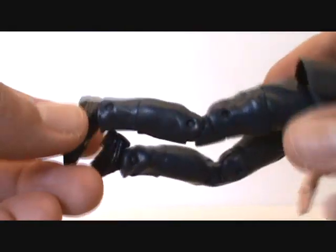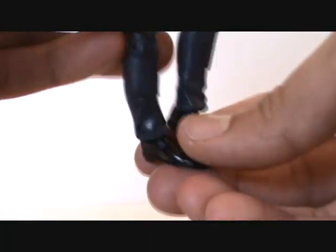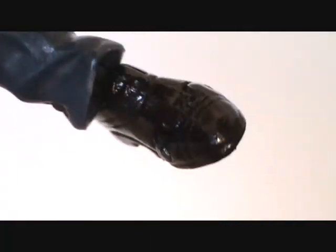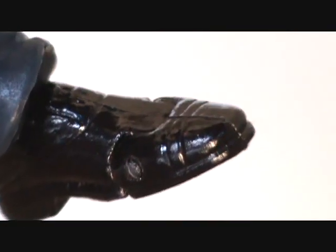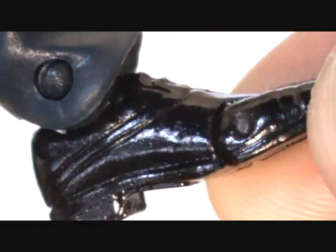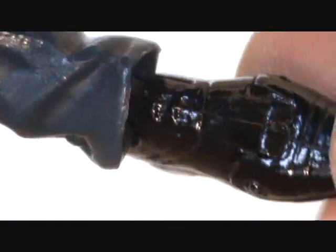I like how they have all these wrinkles, and the shiny paint that they used for the shoes is not only painted really well, but it's sculpted very nicely. You can see the lines in there. It's some realistic, very nice looking shoes.